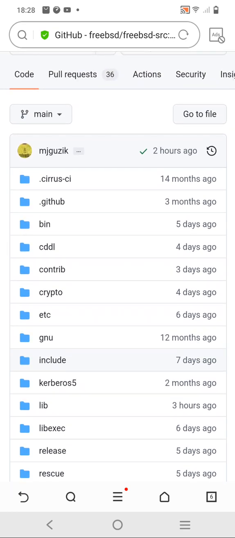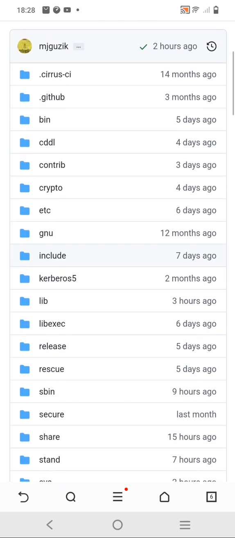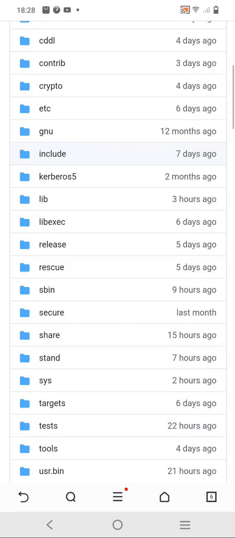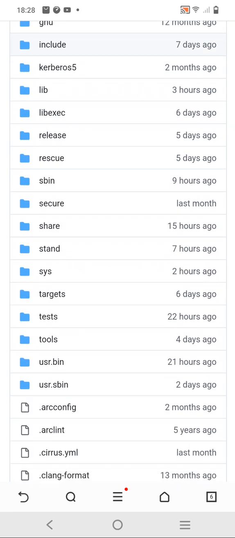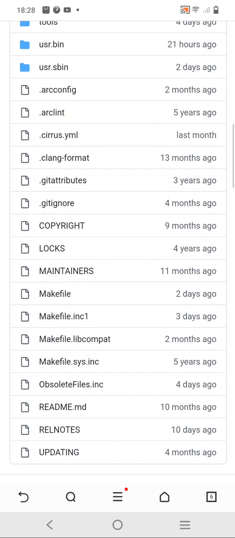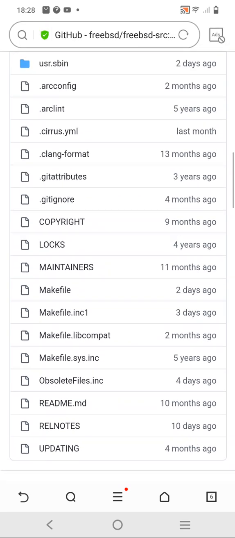So if you first remove the first two, then the other things are the basic things, which will be on GitHub, because the source will be there. So the basic things will be 1 2 3 4 5 6 7 8 9 10 11 12 13 14 15 16 17 18 19 20 21 22 directories. So you have to create around 22 directories to build the entire operating system.